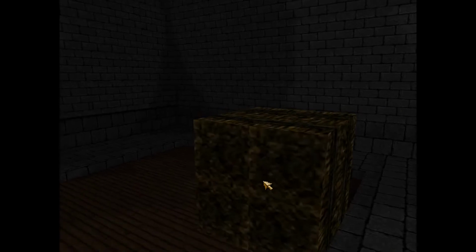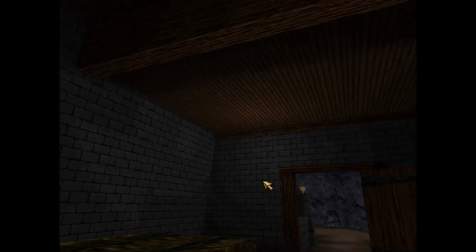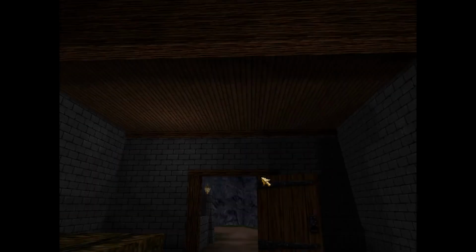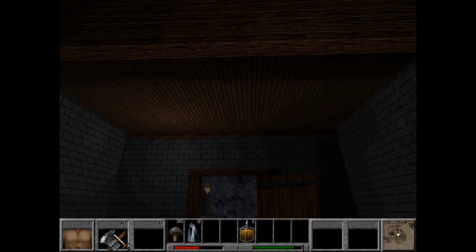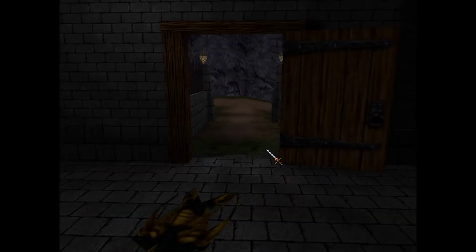So, we came in here, we pushed this hay bale, and grabbed an axe out of the ceiling here. So now we have this handy-dandy hatchet. And we dropped save, and now we're gonna go outside.